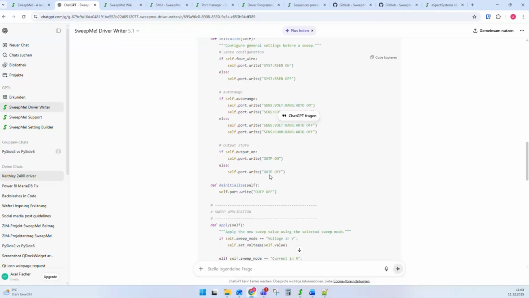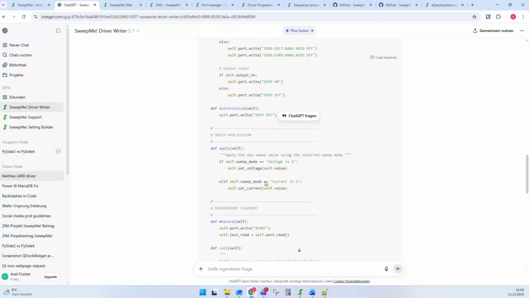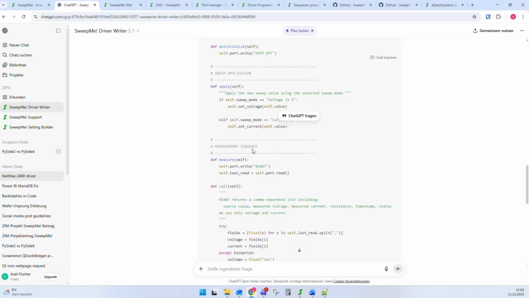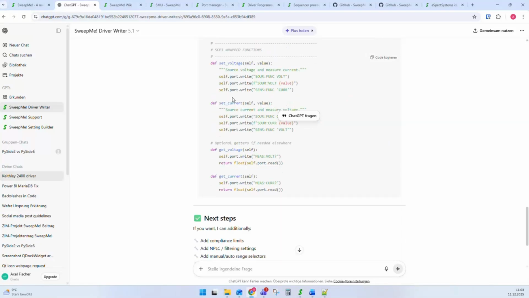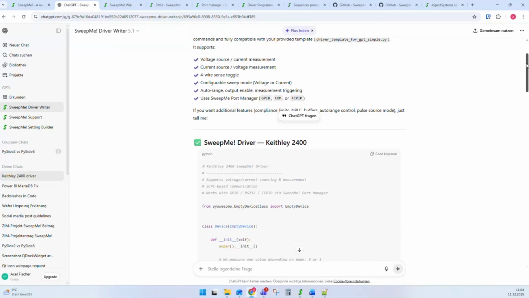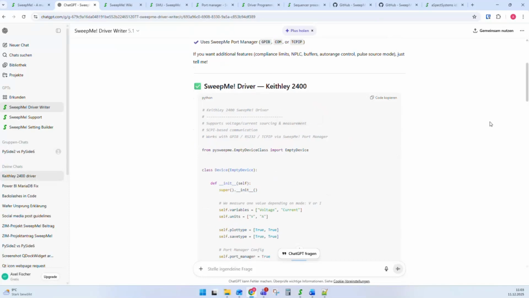And even though this driver might not completely work from the beginning, it is already a really good starting point to go through these functions and wrap it. There are also wrap functions like set voltage, set current. So actually what I see here is already a nice start. You can also upload PDFs, programming manuals, and get started with this. So this is what we continuously develop and where we put also these open source drivers into it so that it gets better and better.